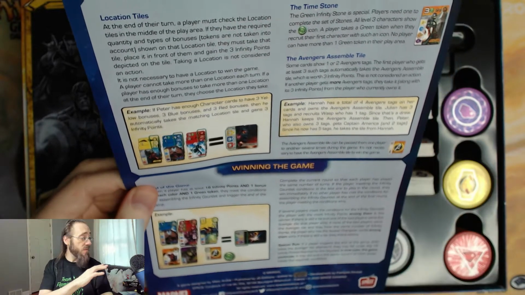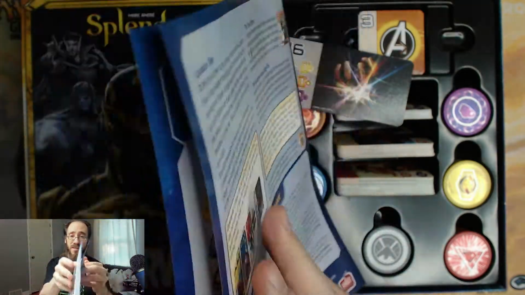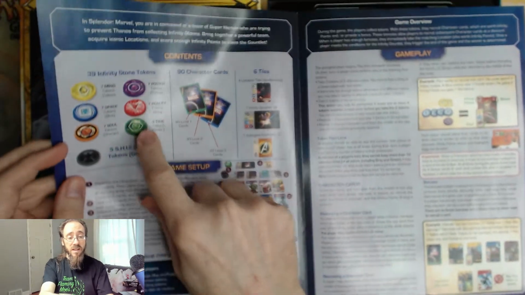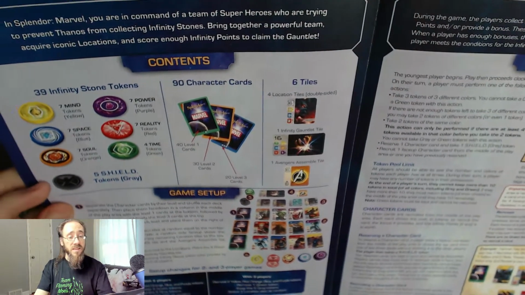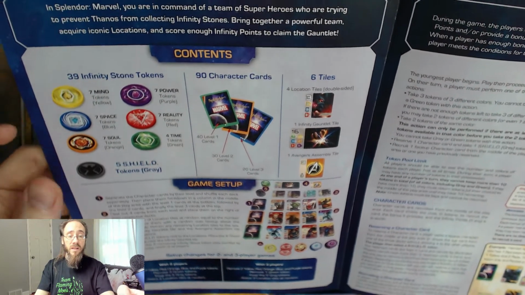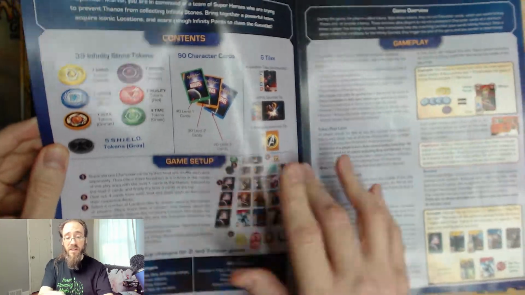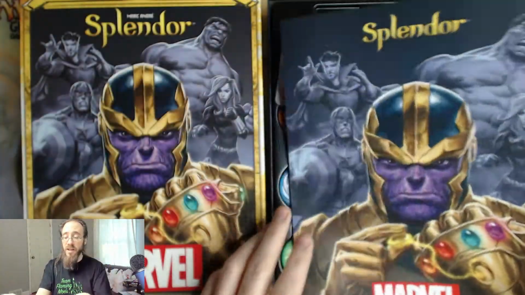and winning the game. I'm going to keep looking over. I have it kind of out of focus a little bit because I have to get it focused where the cards are here, because autofocus with Logitech cameras sucks. So, but yeah, this will give you a little bit. You got these different infinity stones. You got the 7 of each of the mind, space, soul, power, and reality. And then 4 time tokens for the stones, and then the 5 shield tokens, and a bunch of character cards, some location tiles, and Avengers Assemble tile. So we'll get into that.